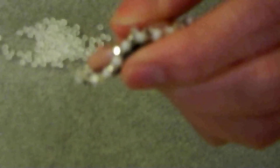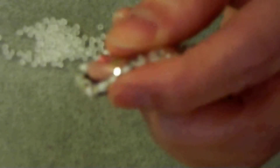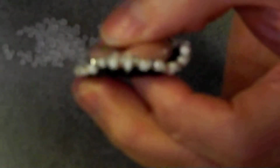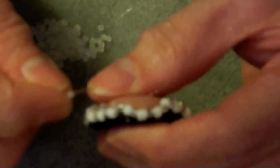All right, but this is the same thing. So we know we just finished the silver lined clear row. So we're just going from silver lined clear bead to silver lined clear bead, picking up the frosted bead and going through the next silver lined clear bead in the row. And you can see that these little beads are going to tighten this up nicely. So I'm going to pick up another frosted white bead and I'm going to go through the next silver lined clear bead. Frosted white bead through the next silver lined clear bead, not tangling my thread.